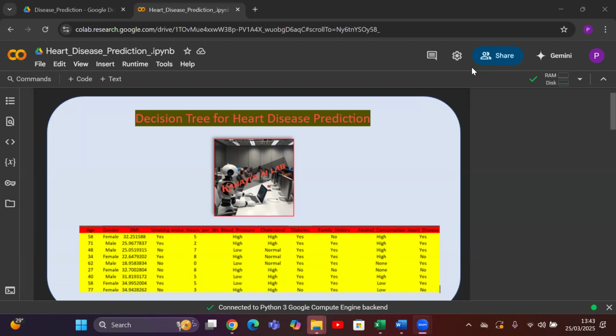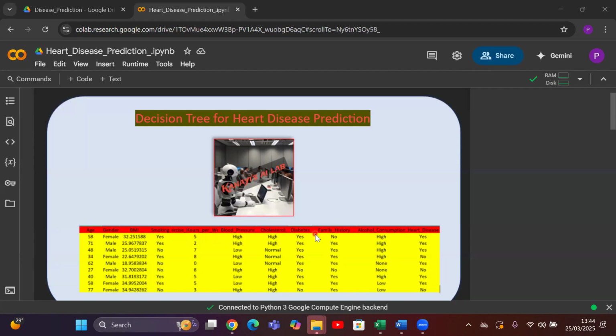and lifestyle factors. The dataset contains 500 synthetic patient records, which include features like age, gender, BMI, smoking, exercise hours per week, blood pressure, cholesterol, diabetes, family history, and alcohol consumption.